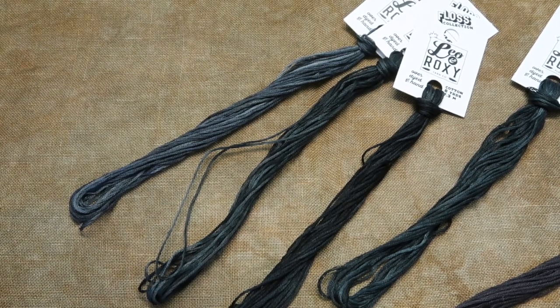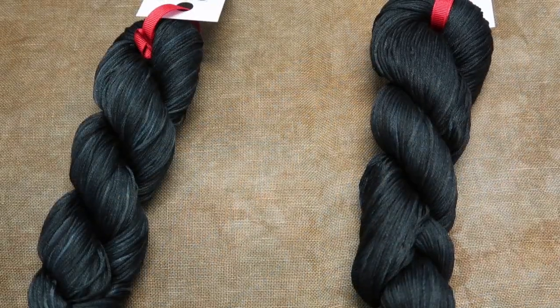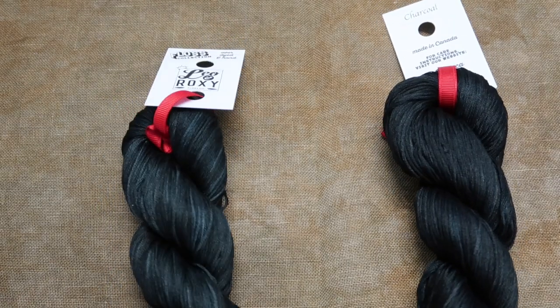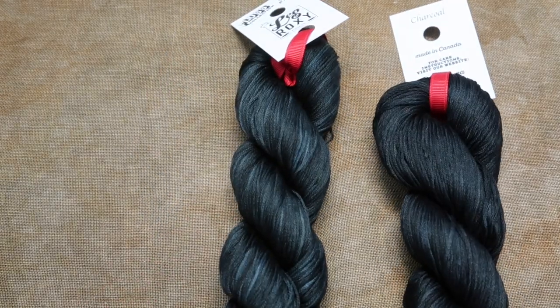Now I'm gonna turn the camera back around and we're gonna quickly give you a sneak peek at some charts we've got in the shop. If you know me well, you know that I usually forget to tell you something and then I have to come back in and say, well, one more thing. I forgot to tell you that we have our 2 most popular blacks in mini hanks available.